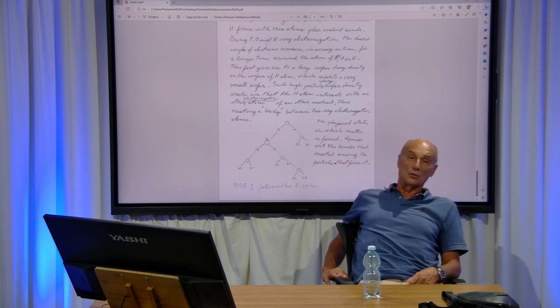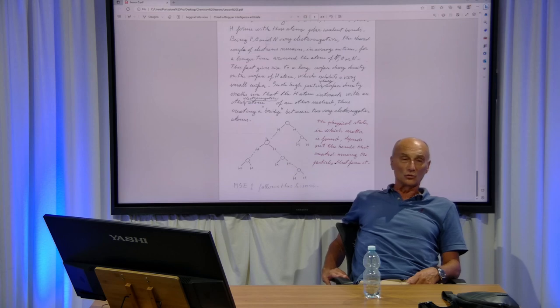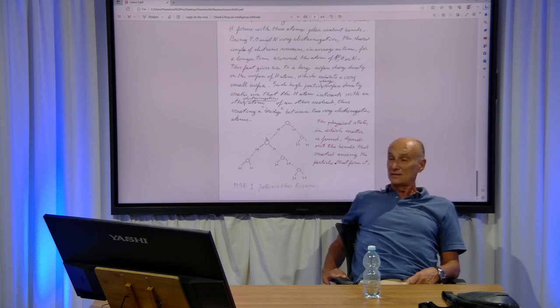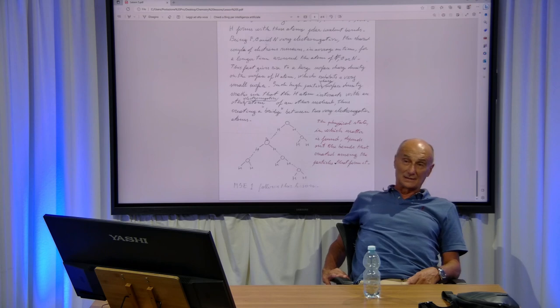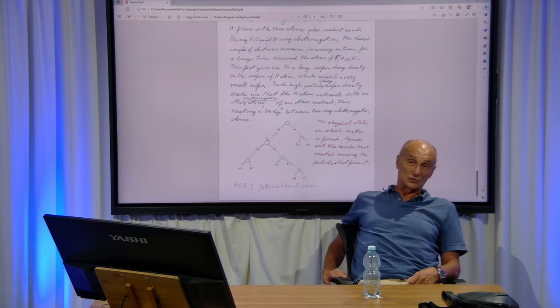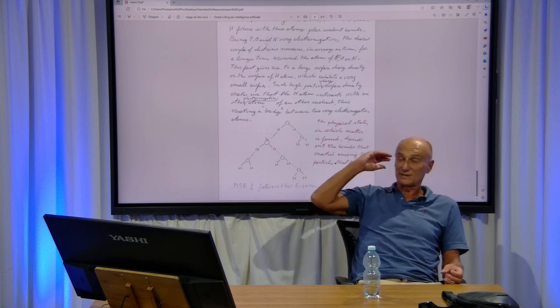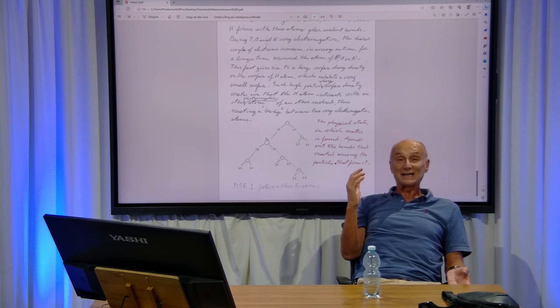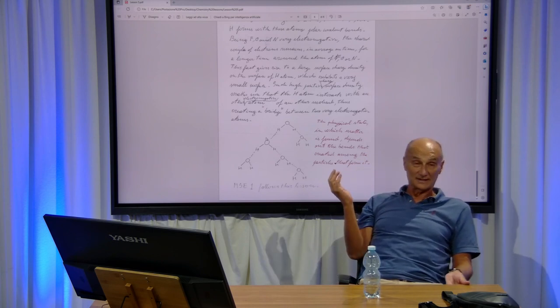So hydrogen bond may be created only in water, only in ammonia, only in hydrofluoric acid. But this gives rise to the fact that, due to the formation of the hydrogen bond, the heat of fusion, the heat of vaporization, the melting temperature, the vaporization temperature of these substances will be far higher than those that we expect.